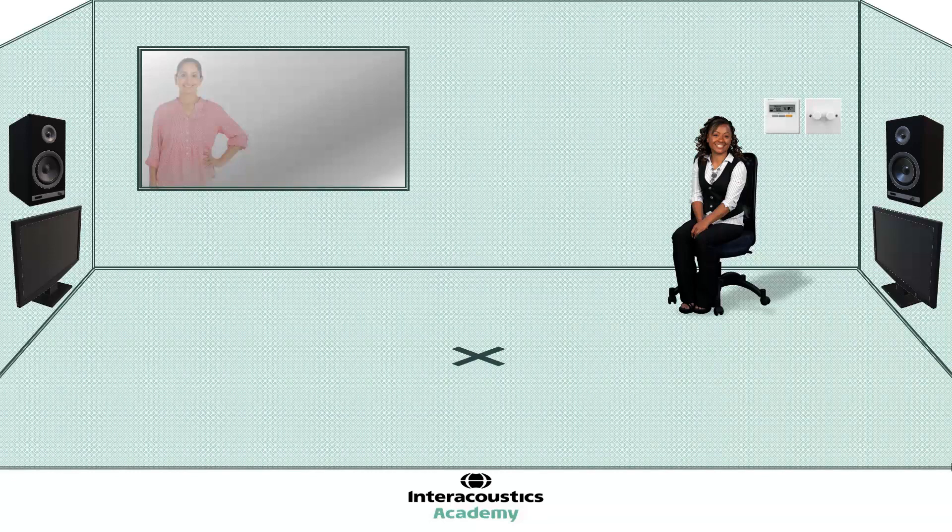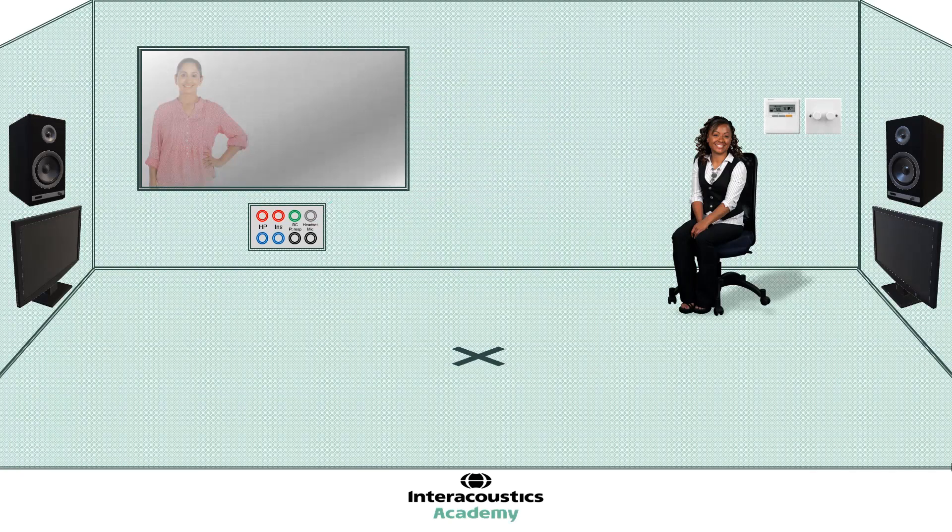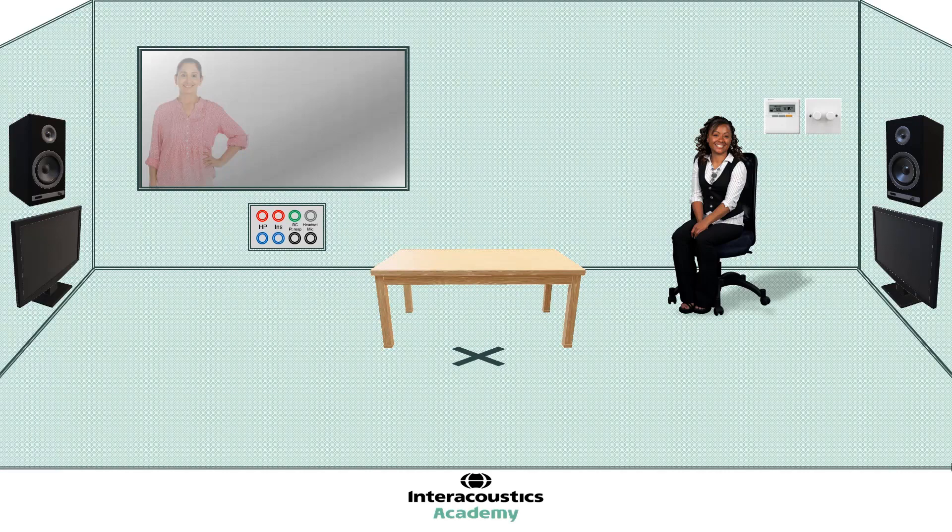With the audiometer being in a separate room, it will be necessary to patch transducer cables through to the main testing room. I strongly recommend you label the different ports to avoid any incorrect connections. Extra-long transducer cables are also really important, so that the cables can be positioned out of reach and out of view as much as possible of the patient. Next, we need a low table of a suitable height for a child. In an ideal world, the table height should be adjustable to remain comfortable when different seating types are used and children of different heights are being tested.